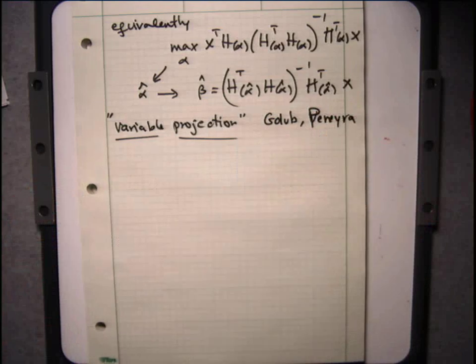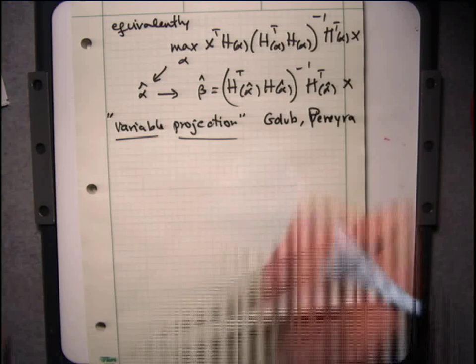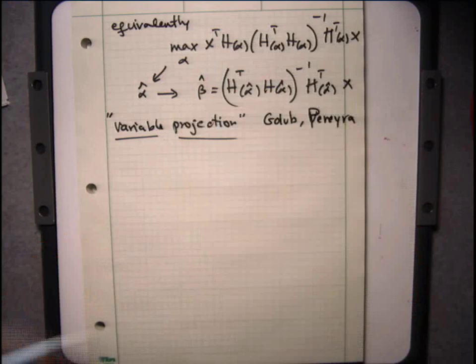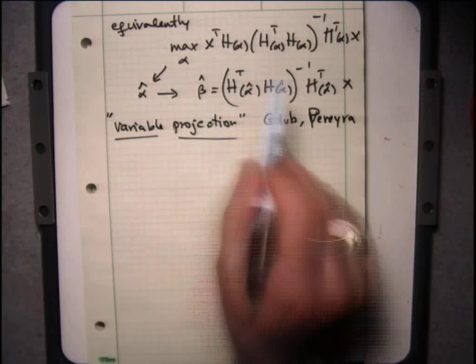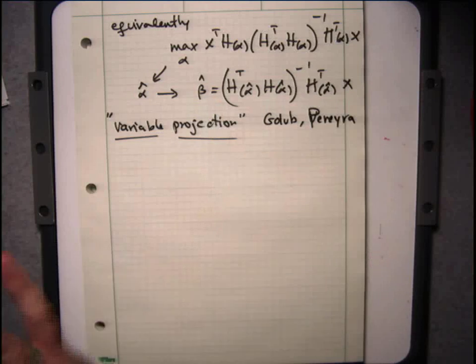Now let me get back to your question about whether you get the right answer. It turns out that if this function here is differentiable 2 times, meaning that it's sufficiently smooth, then this procedure that I just described will give you exactly the right answer. There's a couple of other technical things that have to be satisfied as well. Then this procedure will give you exactly the right answer, just as if you had simultaneously minimized beta and alpha.